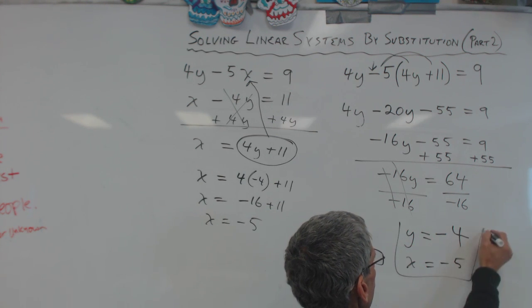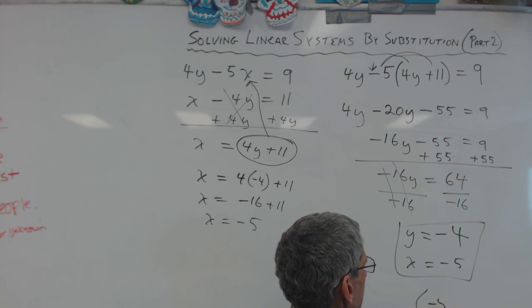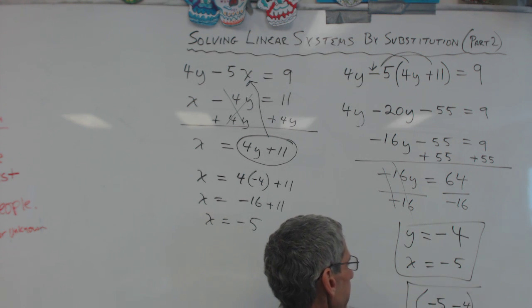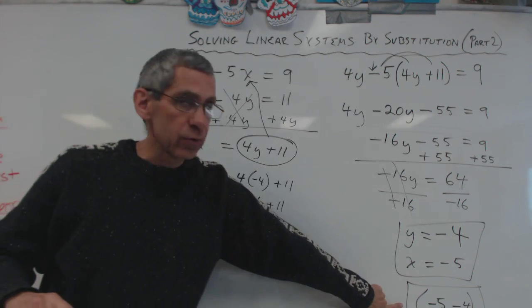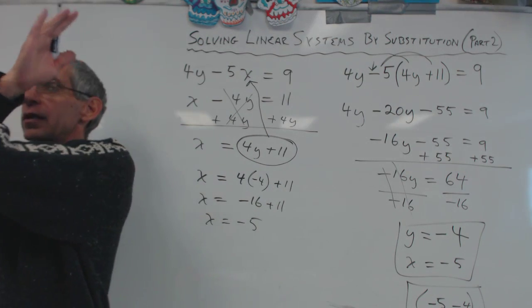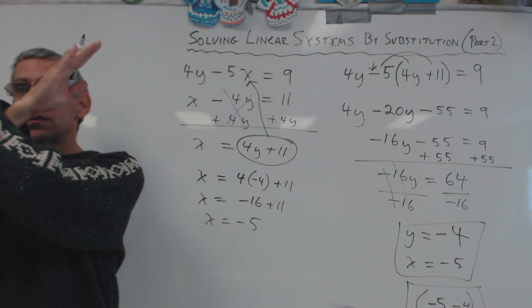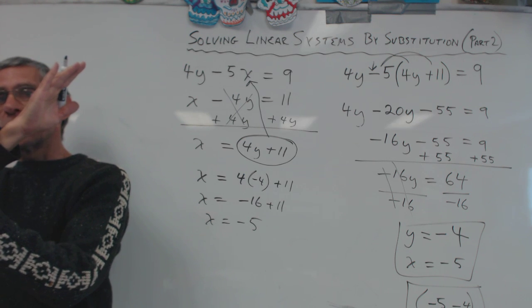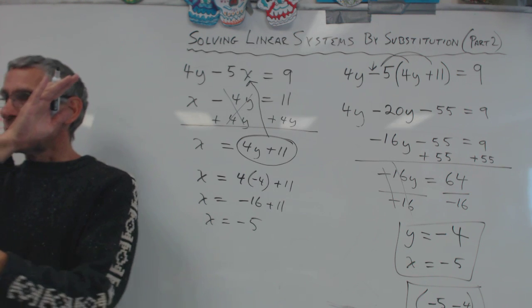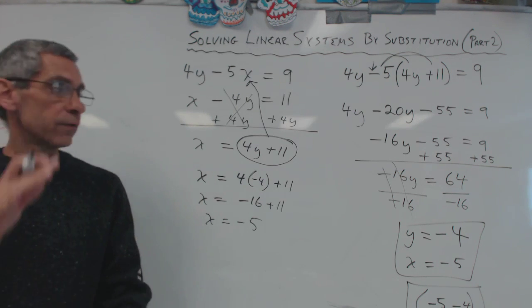So I could say over here, x is equal to negative 5. Or I can do negative 5, always the x first, comma negative 4. And again, the reason why that's written as a coordinate is that basically when you have two equations, you have two straight lines, and you're looking for that place where they cross, which is a place on a graph, right? So you guys know how to graph, right? You go x over to the, whatever.